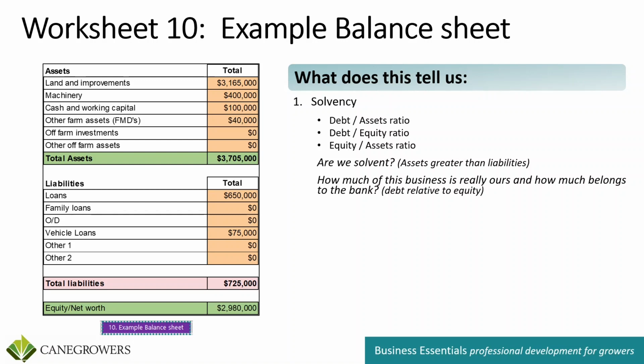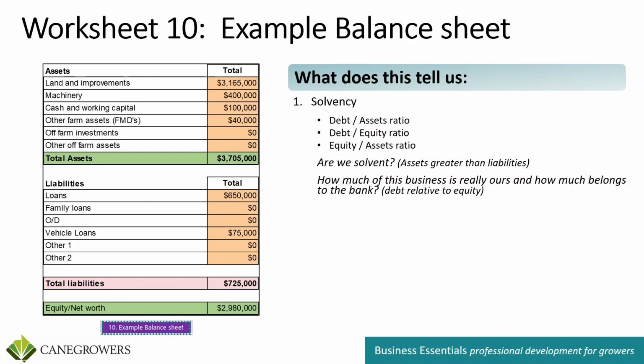Solvency analysis also considers how much of the business is owned by the farmer and how much is owned by the banks. Solvency is measured by debt to asset ratio, equity to asset ratio, and debt to equity ratio. All three ratios are mathematically related and provide similar insight but add dimension to the measure. This is important because if our liabilities are more than our assets, we won't be in business and we would need additional equity invested into the business to continue to operate.